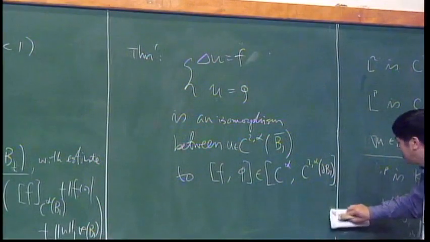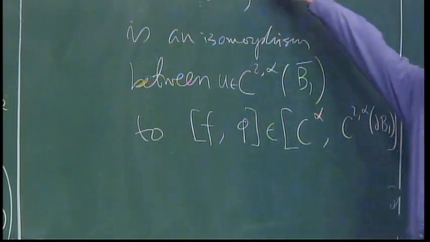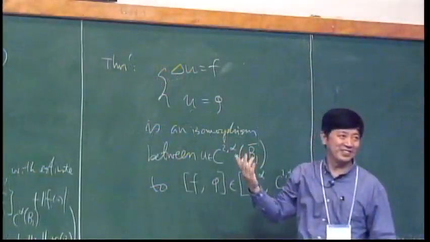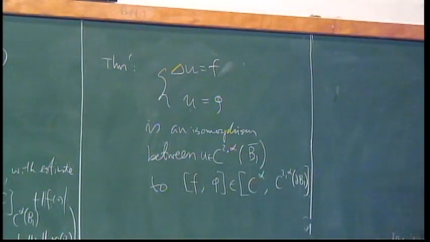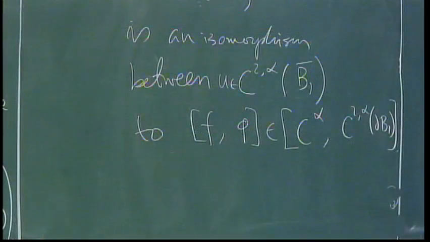And since this is so nice, it can be perturbed, because this f can be thought of as a perturbation of zero. Then the Laplacian you can perturb too. I won't state it, but you can do a lot from this. So how do you prove it? And I have like 42 minutes. I can give you a couple of proofs.